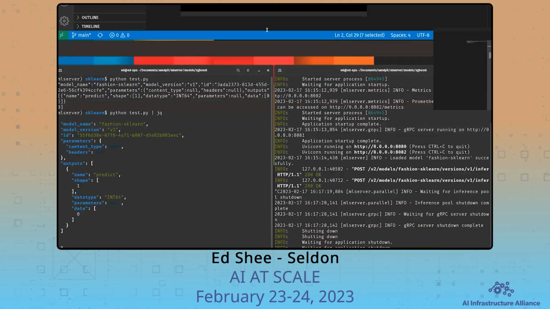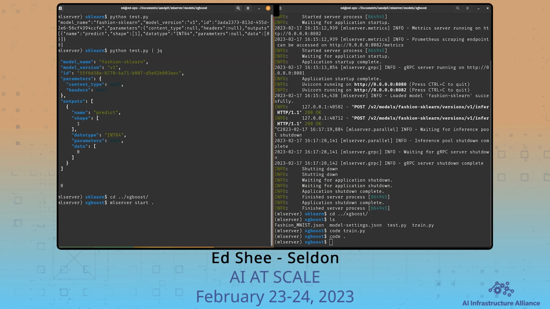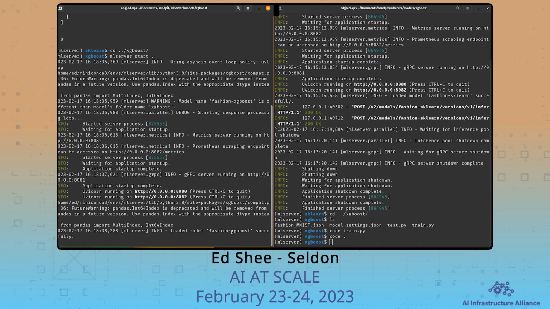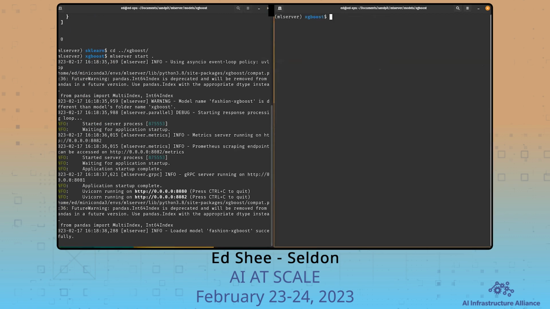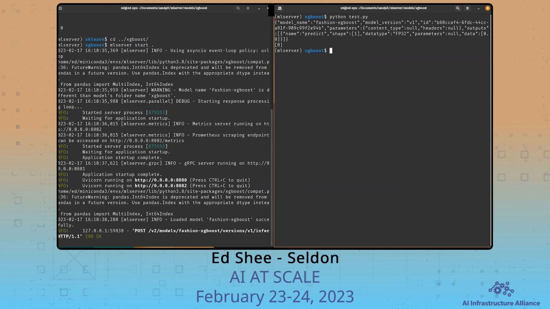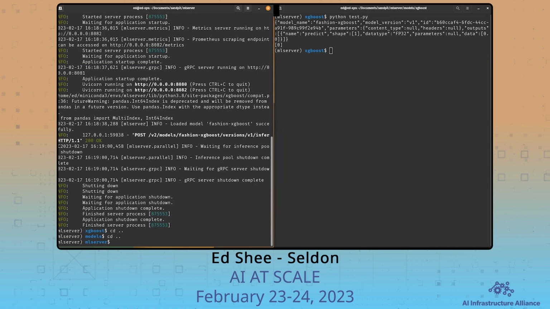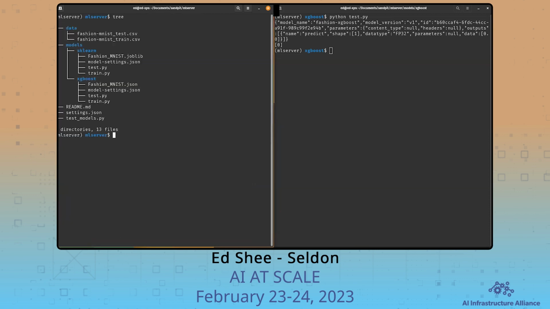And then I can say, okay, MLServer start, right? And off it goes. Okay, cool. So in just a second, that should say, yeah, it's loaded my model. And we could equally do the same thing here where we go, Python test, run a test inference request, and we'll see that we're getting responses back. So you've seen how easily I can serve different types of model. But what's even cooler is the fact that we can serve both of these at once. So if I go, let's go up a bit, and then let me just show you what this looks like. So I'll show you what my repository looks like here.